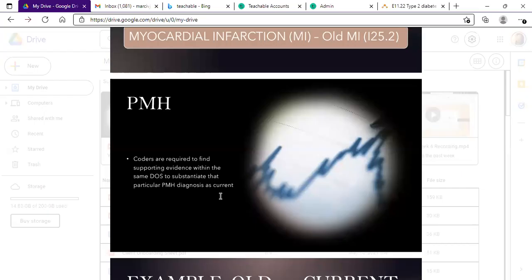If this provider says, oh, this patient has a history of heart arrhythmia, but then when I look in the medication list I see they're currently on cardiac arrhythmia medications, then this is just not a history. You still have cardiac arrhythmia. And I have to code it as current because I have substantiating, supporting evidence to say it is present. So even though it's on your past list, you're still presently being treated for it. So I have to act like it's still current, because it is.